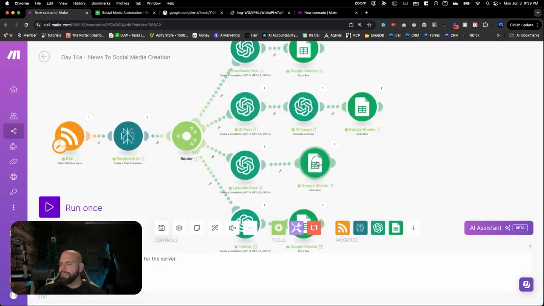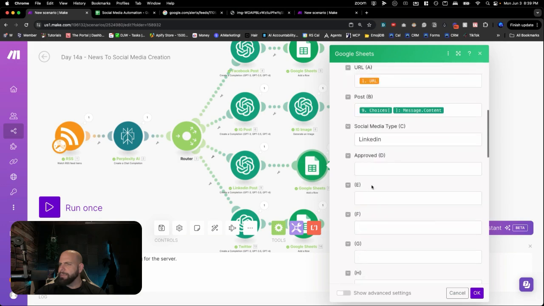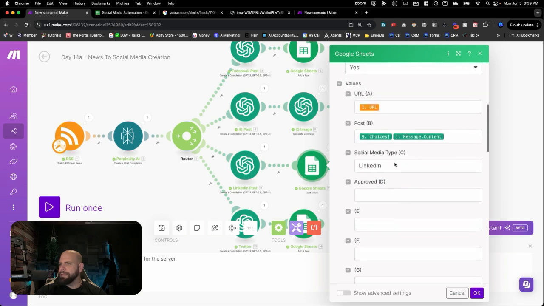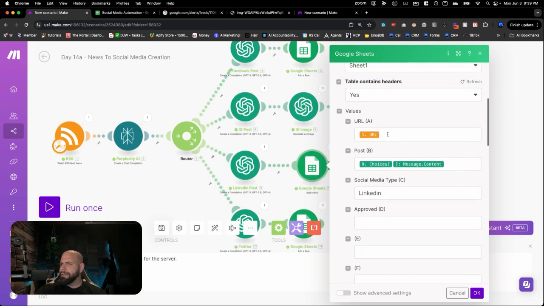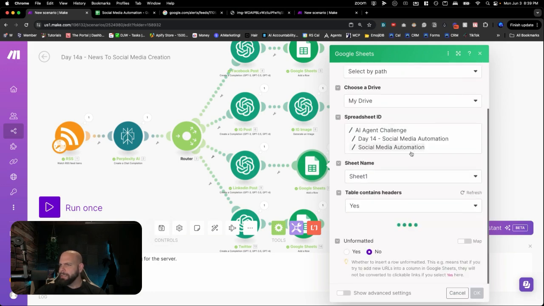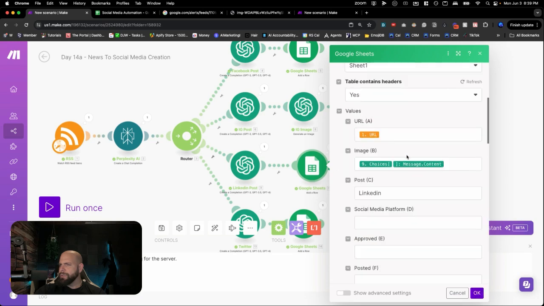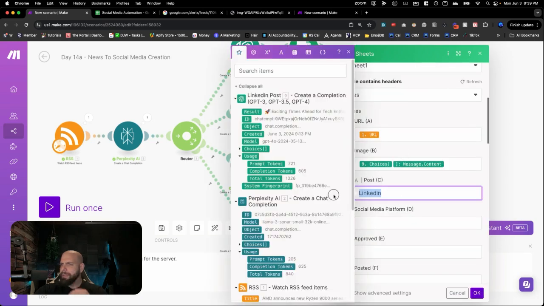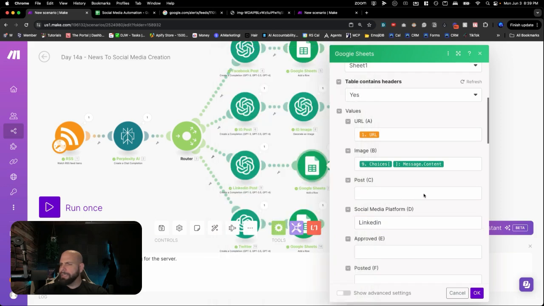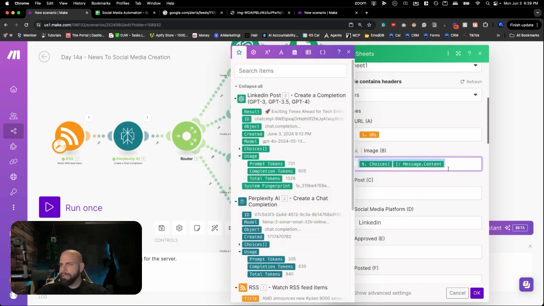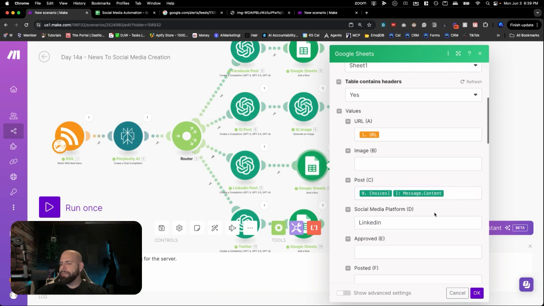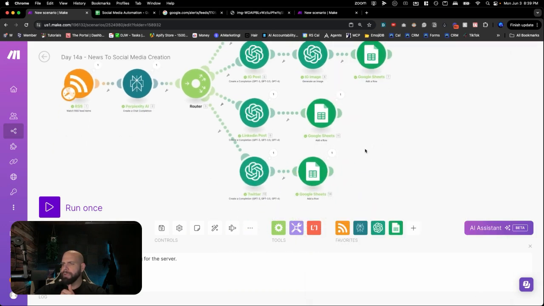If we go over here to LinkedIn, my guess, if I go to the bottom here, yeah, the post, we need to refresh this. Yeah, see that? I'm going to grab that one. We're going to move that one over for LinkedIn. We're going to grab the context. We're going to move this down. And so what happened was, this was because I copy and pasted before I changed it. It broke it. So we're going to hit save here, and now that's going to be going through the LinkedIn.